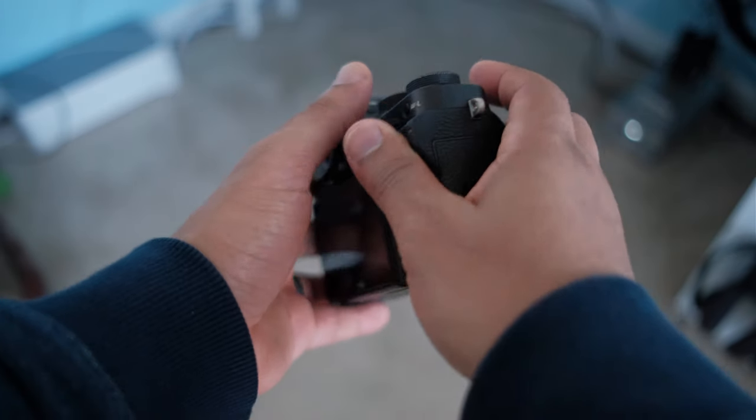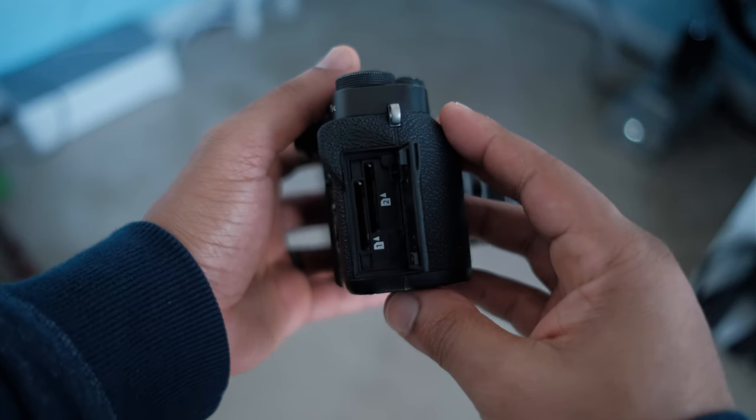Starting on the day of, we have to start with our camera. Make sure you're shooting with a camera that has dual card slots. If you're not, you run the risk of one of your SD cards corrupting and then all the files are gone. You can see here on my X-T2, I have two card slots, and in my save system I'm able to set it to shoot to backup, not just sequential. Sequential is when you're shooting to one card and then the next card after that, whereas backup writes every photo you take to both cards. So wedding day: dual card slots, shoot to backup. I already have two copies now.